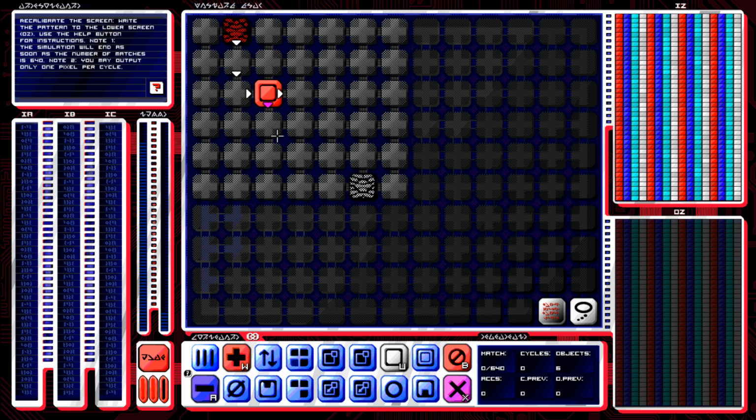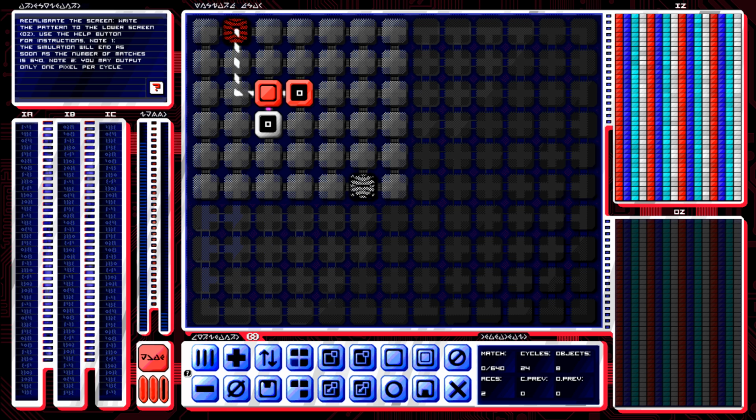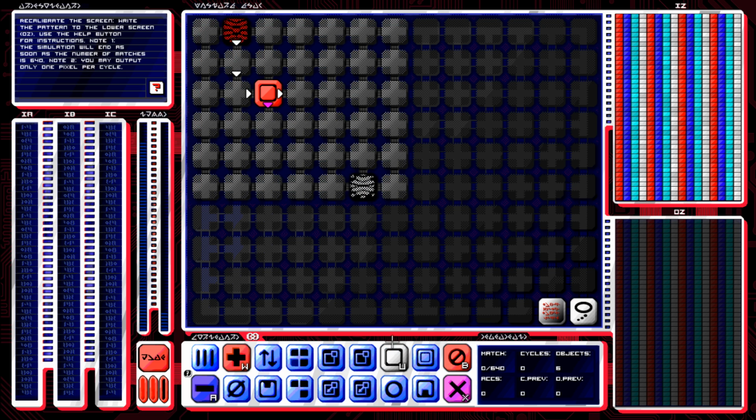Sometimes if you copy with the fuchsia arrow out of a block that does something, it doesn't always copy it. This one coincidentally did. It didn't even turn it red. It ignored this thing that happened here. Notice I got a red 0 to the right, but a white 0 on the bottom. So that might be actually a pretty good way to do this. This is not how I did it before.